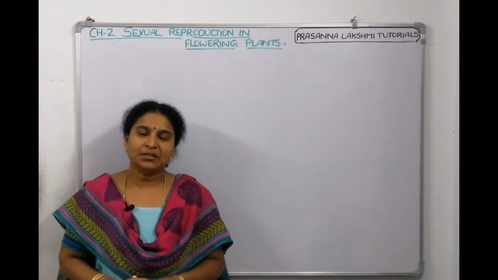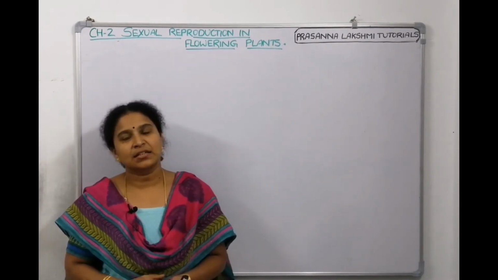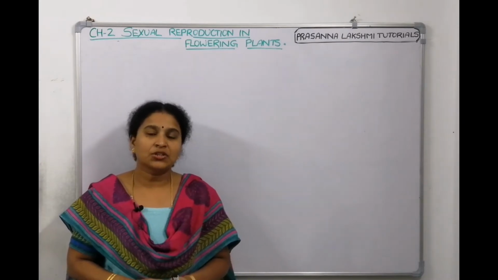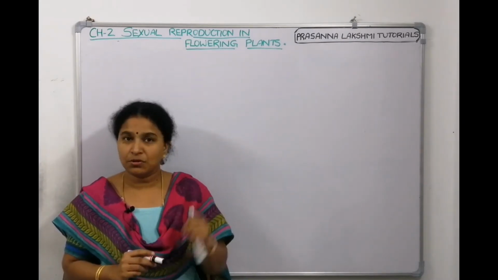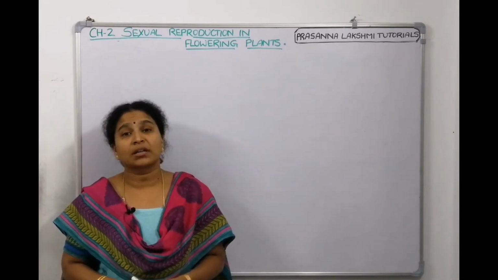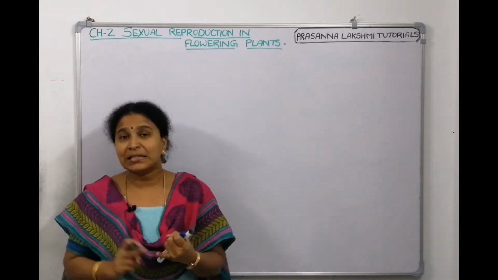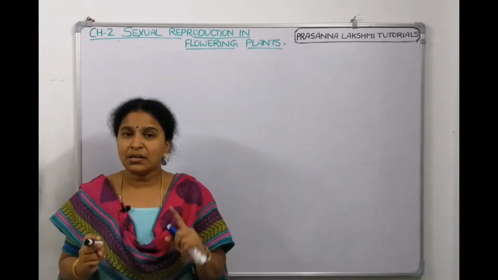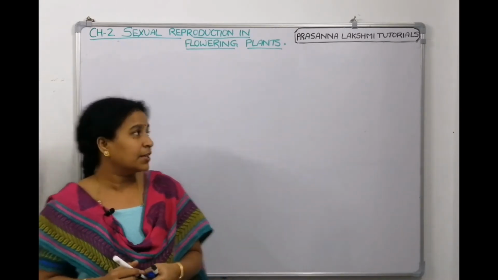Started with a new chapter in 12th NCERT, second chapter, sexual reproduction in flowering plants. In the previous lecture, we discussed the introduction to the chapter, and then we were talking about the male reproductive organ. Male reproductive organ is stamen. What does the stamen contain? Stamen contains two parts, right? So that we will continue in this lecture also.